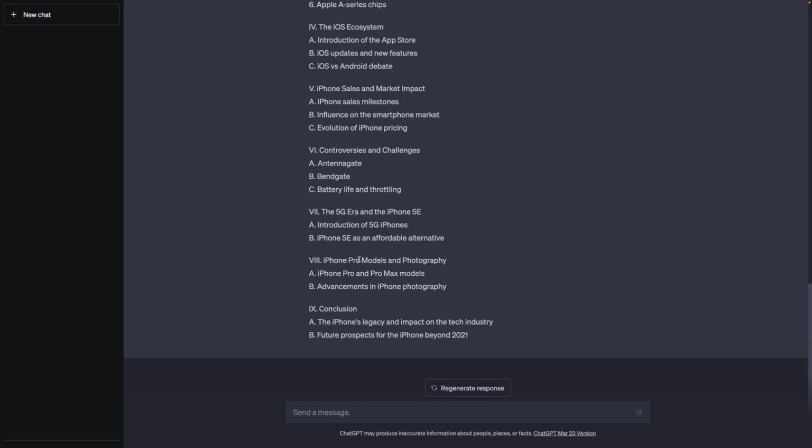Now we could dive deeper here again. I won't do that because I want to show you another way how to write this article. But of course, if you want to, you could now tell ChatGPT to write the article based on the outline. The article must not be longer than 1,200 words.